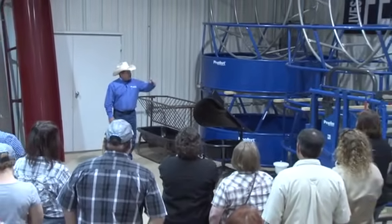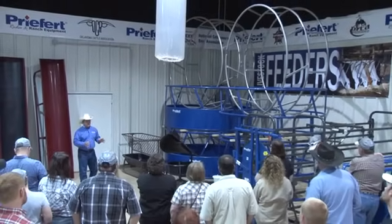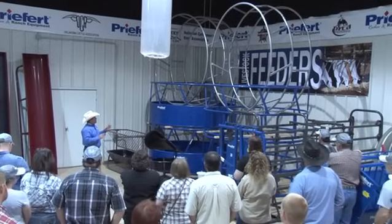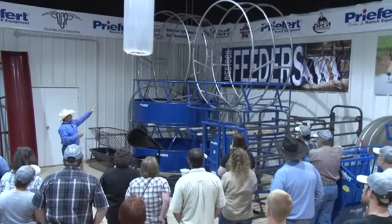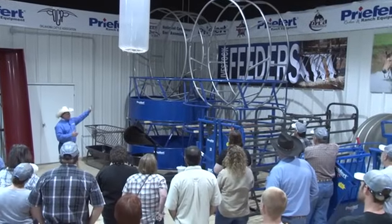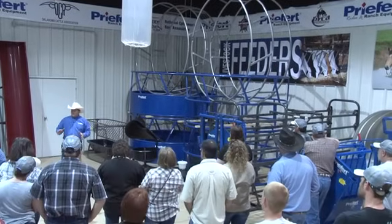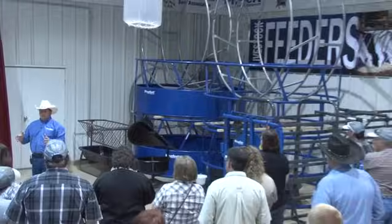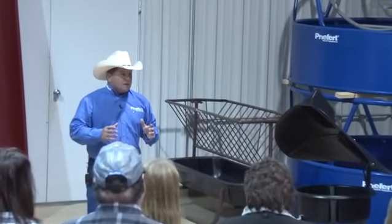And then we move into our cattle products. You notice you got a variety of bale feeders. Now, one of the things you need to know about these bale feeders is that some of the coloring is about to change. You see the galvanized, and that'll stay the same, but we're about to start color coding our bale feeders. And this is going to be really neat for those of you that have been carrying our bale feeders. We make a great selection of bale feeders. We're about to start powder coating them instead of dip painting them. We're going to start that this summer. It'll be ready for this fall season.